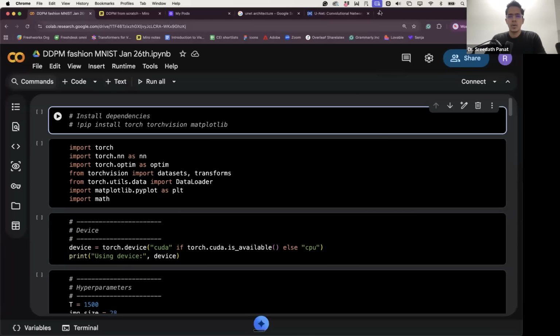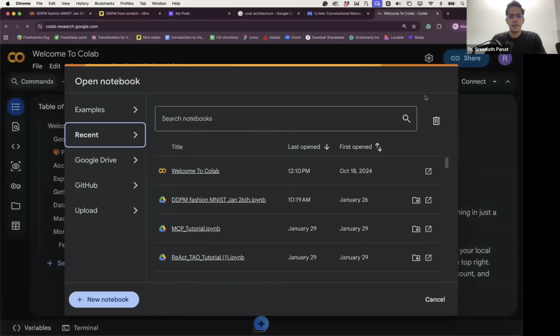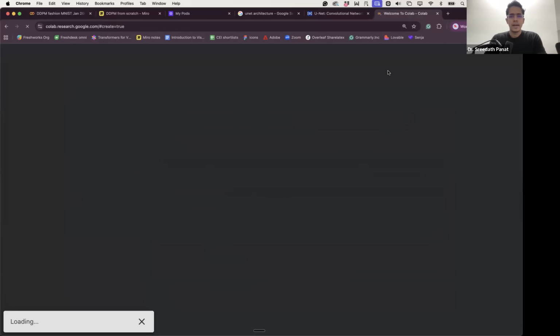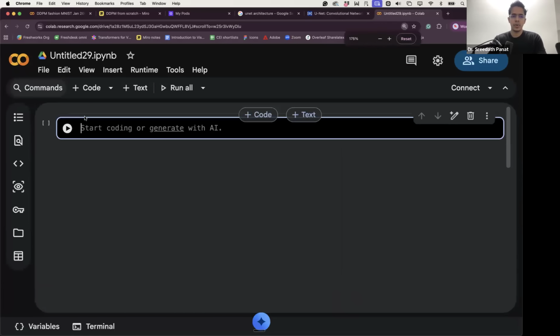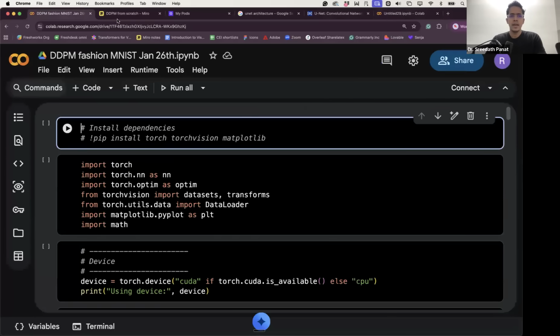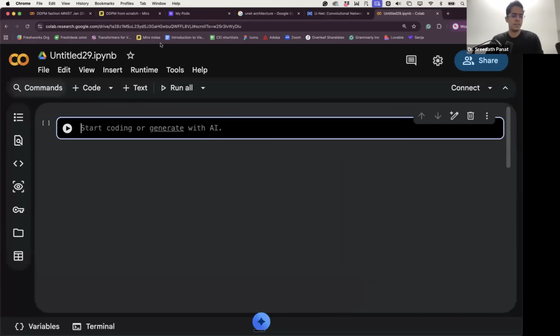Now, please open Google Colab. One thing is that implementing UNet and running the code from scratch actually takes a little bit of time because there are a lot of computation steps required. If you don't want to wait, you will require RunPod to make the execution faster. I'll show you how to use RunPod, but first let us write the code and implement it from scratch. I have already coded it, but I'll go through the code step by step.